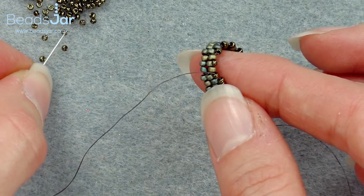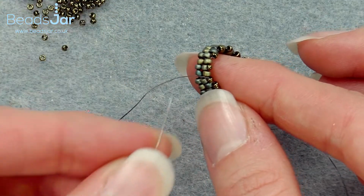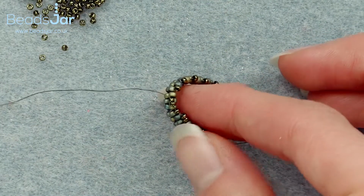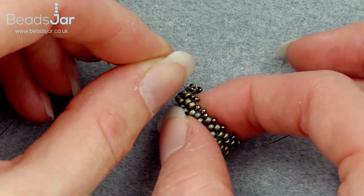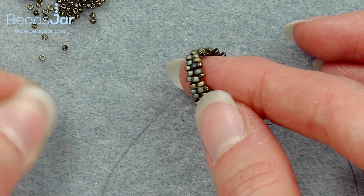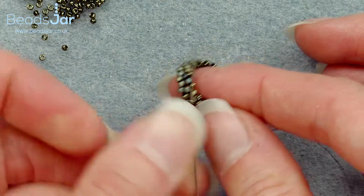So I'm picking up my next one, still on the 15s, and just as we did with those seeds, we're pulling that project around and adding the beads in. So you're just picking up and then straight over.